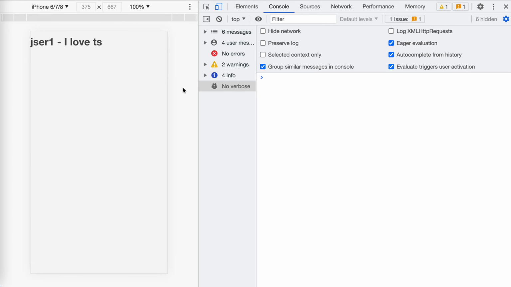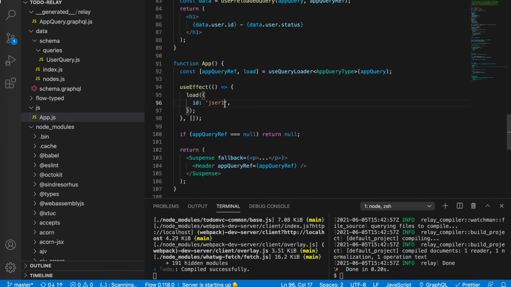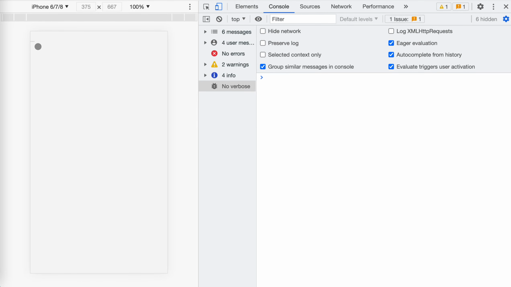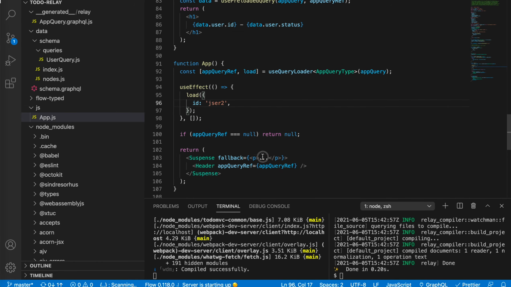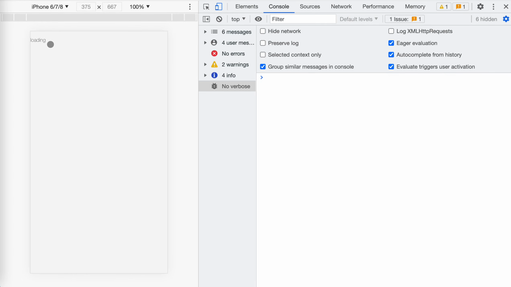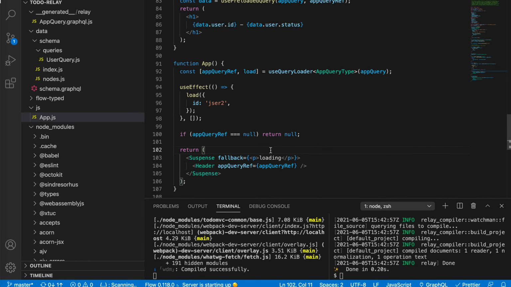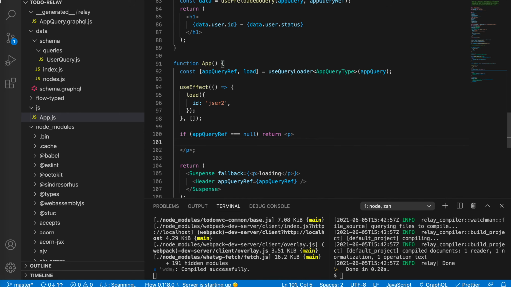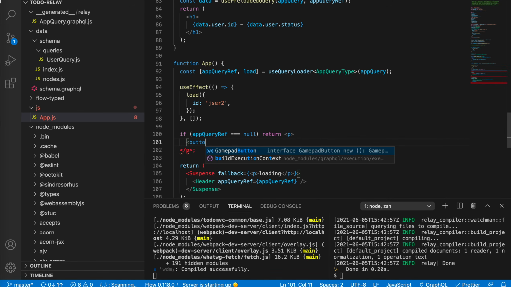Great. And if we change it to JSer2, okay, let's change it to loading. Loading, JSer1, JSer2, I love flow. Great. So rather than returning nothing when nothing is being loaded, we return two buttons to allow me to choose from the two users, right?